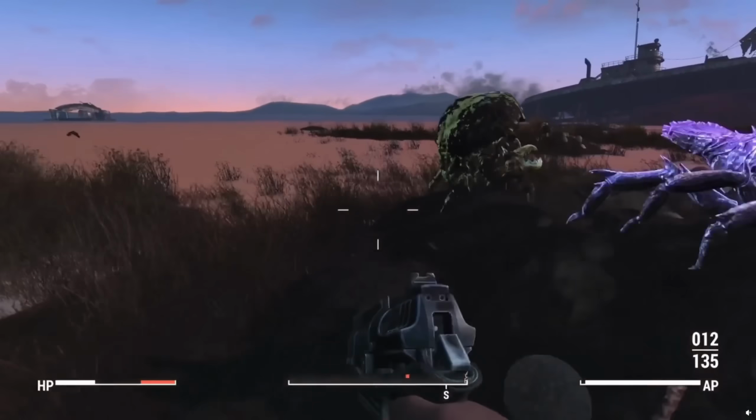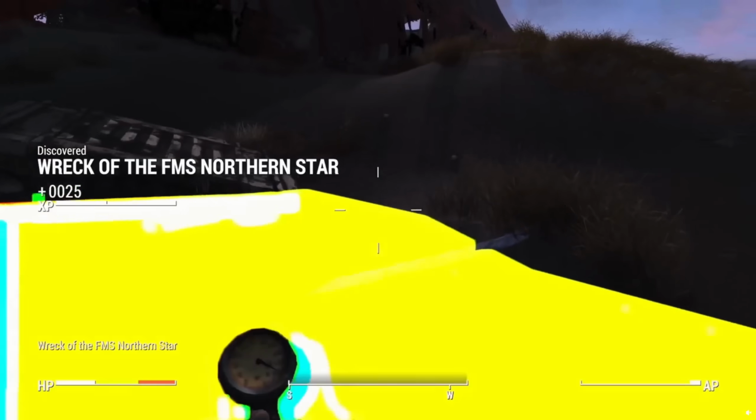It's not one of those visual bugs that you can just look at and go, all right, moving on. You may remember in my Fallout 4 Next Gen Final Verdict video, I talked about some texture flickering, some visual bugs. It was frustrating. It was there. And it's funny because at the time I was like, I don't remember really seeing these with Fallout 4. But also I know I play these games a lot. I just get used to it or not. I don't know what the rationale was there, right?